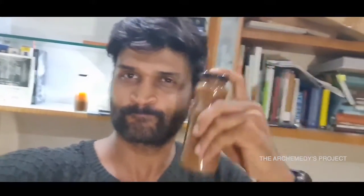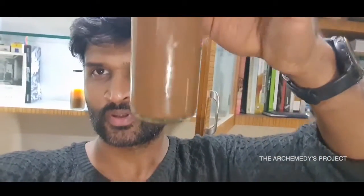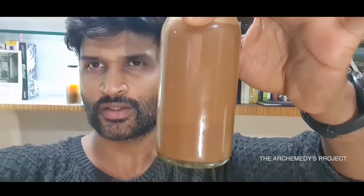So I'm trying to use this soil that's available at the site. What I did was simple. Like I explained earlier, I collected the soil sample and poured it into a glass jar, we poured water into it, and we thoroughly mixed it. And we just leave it for a few minutes. I have earlier already poured one sample, and I've kept it behind me. So let's see how the clay content and silt content can be seen.